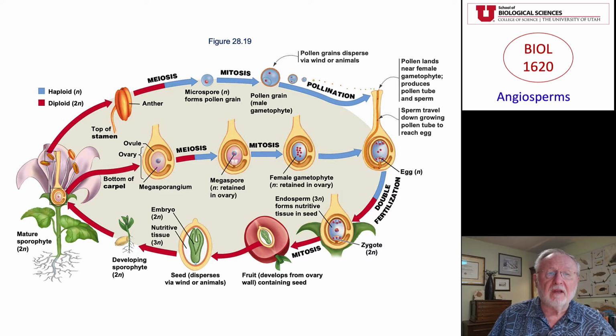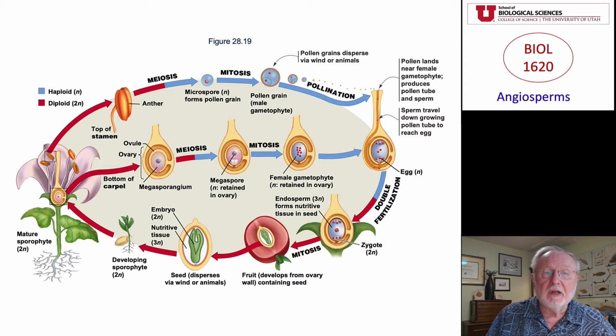So what we have then is the production of a diploid organism, which ends up being a seed, which can then germinate and repeat the cycle of, again, female structure producing an ovary with eggs and ancillary cells, a double fertilization process, creating a zygote plus a 3N tissue associated with helping the nutritional development of the young plant. And after the seed is produced, we again find a 2N sporophyte.